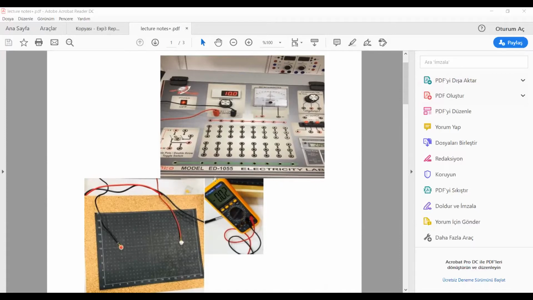After finishing the setup, as soon as the power supply is turned on and some voltage is given, this will create a positive charge over here and a negative charge over here. Since the carbon is a conductive medium, even though it is a poor conductor compared to metals, its conductivity is enough to create electric field lines on it. Since the electric field lines are not observed directly, we search for the points having the same potential, which will allow us to identify the equipotential lines that you need to obtain the electric field mapping.